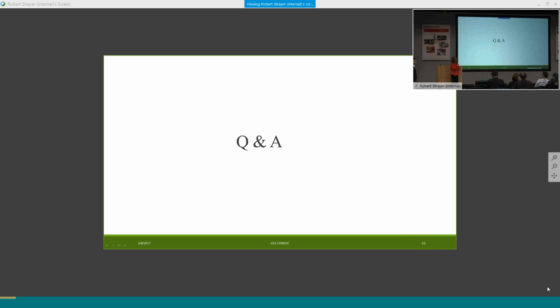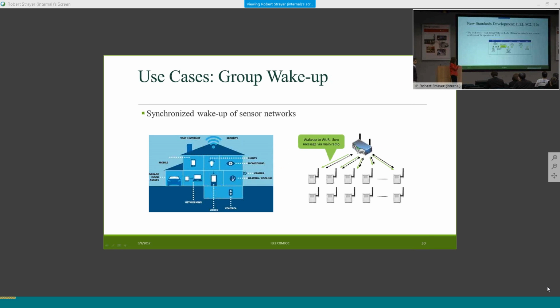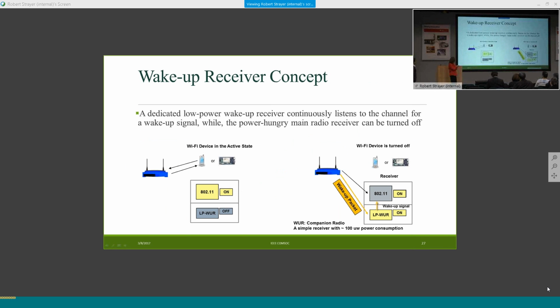Thanks for the talk. My question is, is the wake-up channel going to be TDM or FDM with the data, the existing Wi-Fi channels? The idea is to make it simple, so we are thinking of TDM. It contends for the medium and transmits one wake-up signal. But it is also possible for the access point to transmit several of these wake-up signals in the frequency domain. That reminded me of a good point I forgot to mention.